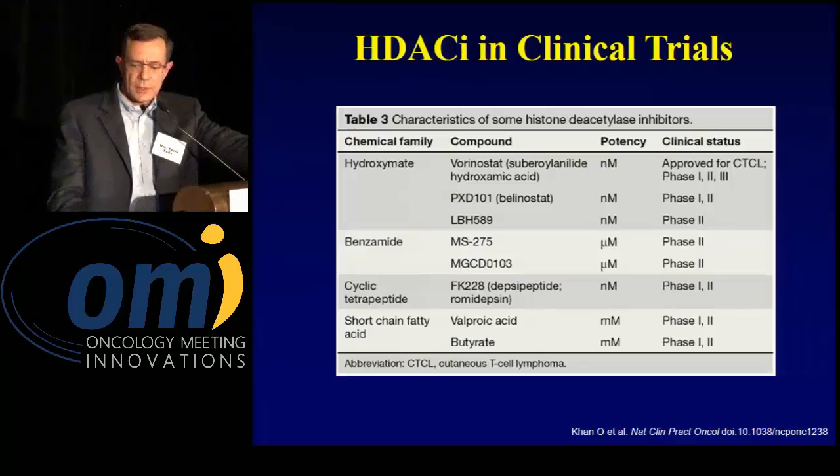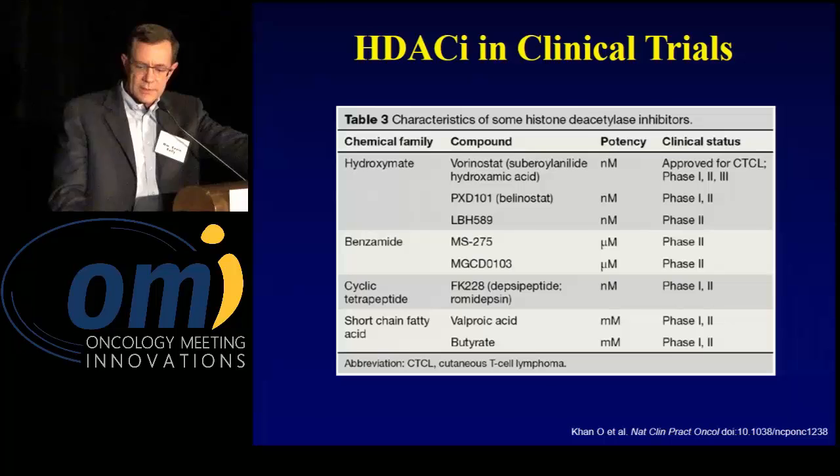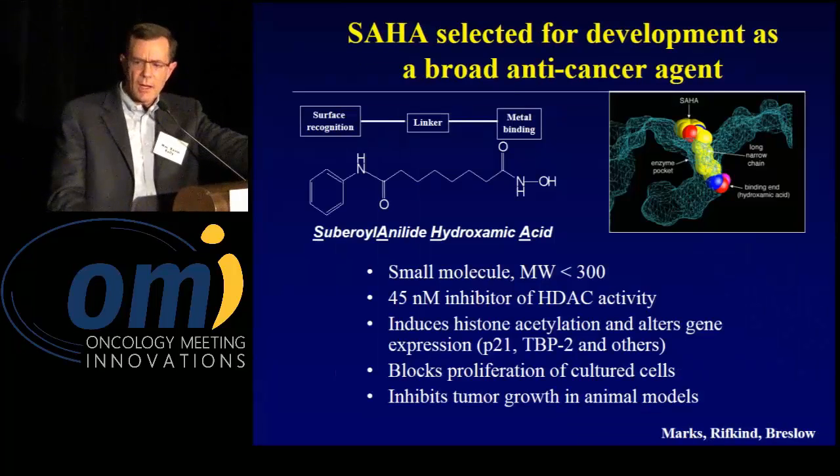So for HDAC inhibitors, there are 4 classes here: the hydroxamics, benzamides, cyclic tetrapeptides, and the short chain fatty acids. The short chain fatty acids were the first ones used, which include valproic acid and butyrates. They probably are the weakest of all the classes, and usually it's the hydroxamides such as vorinostat and belinostat that have been mostly tested. I had the opportunity to develop a lot of these.